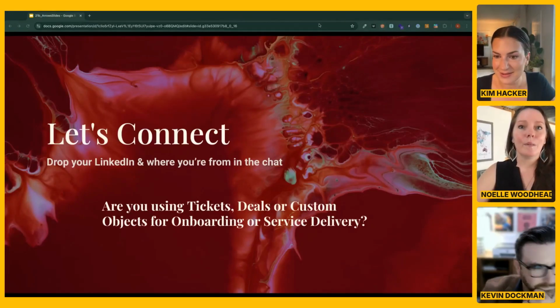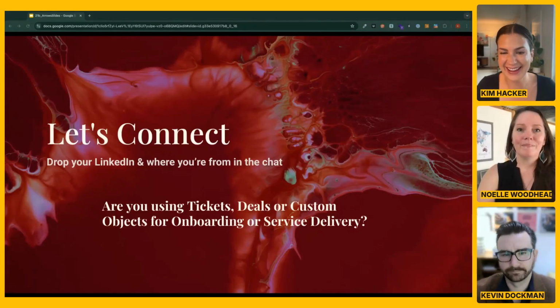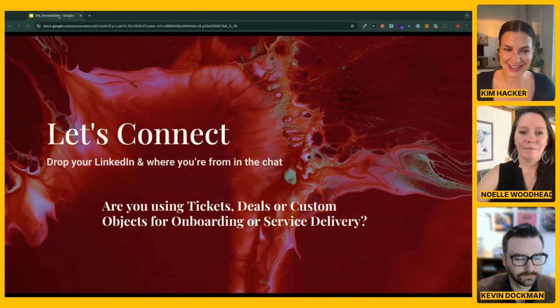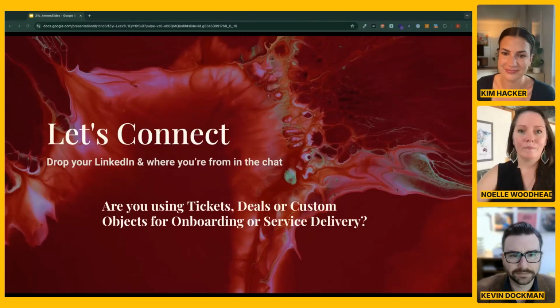I just tossed ours in, but at Arrows, we right now are using tickets for customer onboarding, which was a transition that we made maybe a year ago. But we've definitely talked internally about whether or not we should move to the service object now that we can fully support it, and now that HubSpot's really built a lot around it. Yeah, we were using tickets as well, and technically still kind of are, because we're moving into this as quickly as we possibly can. But tickets made the most sense for us.